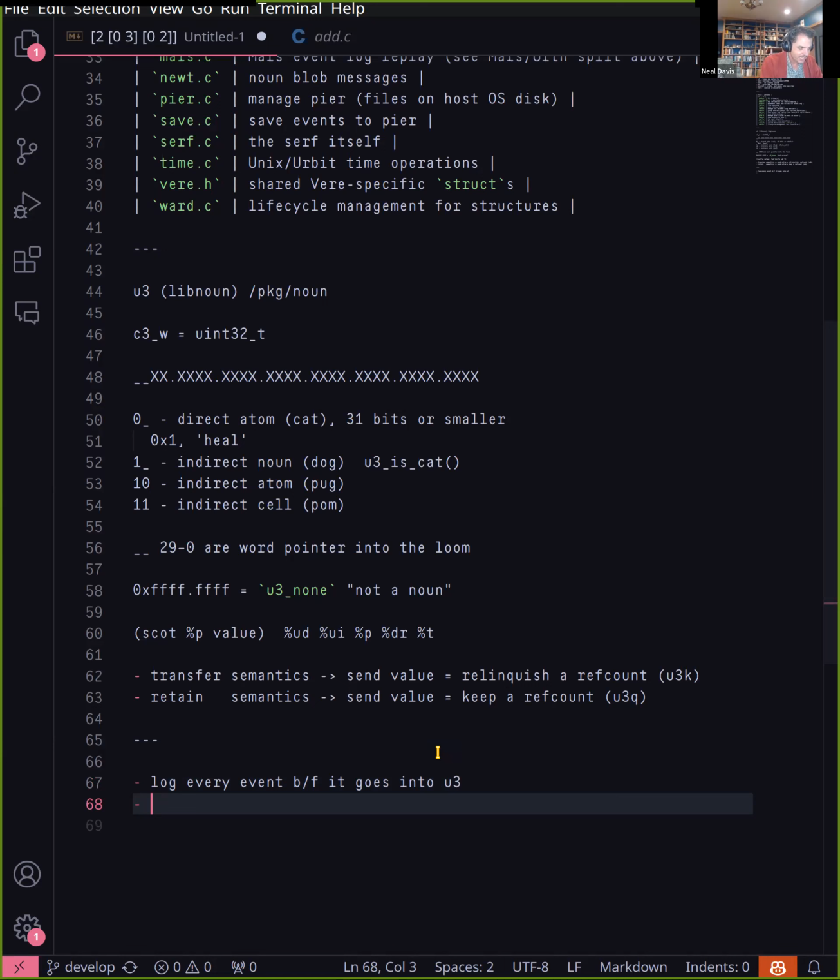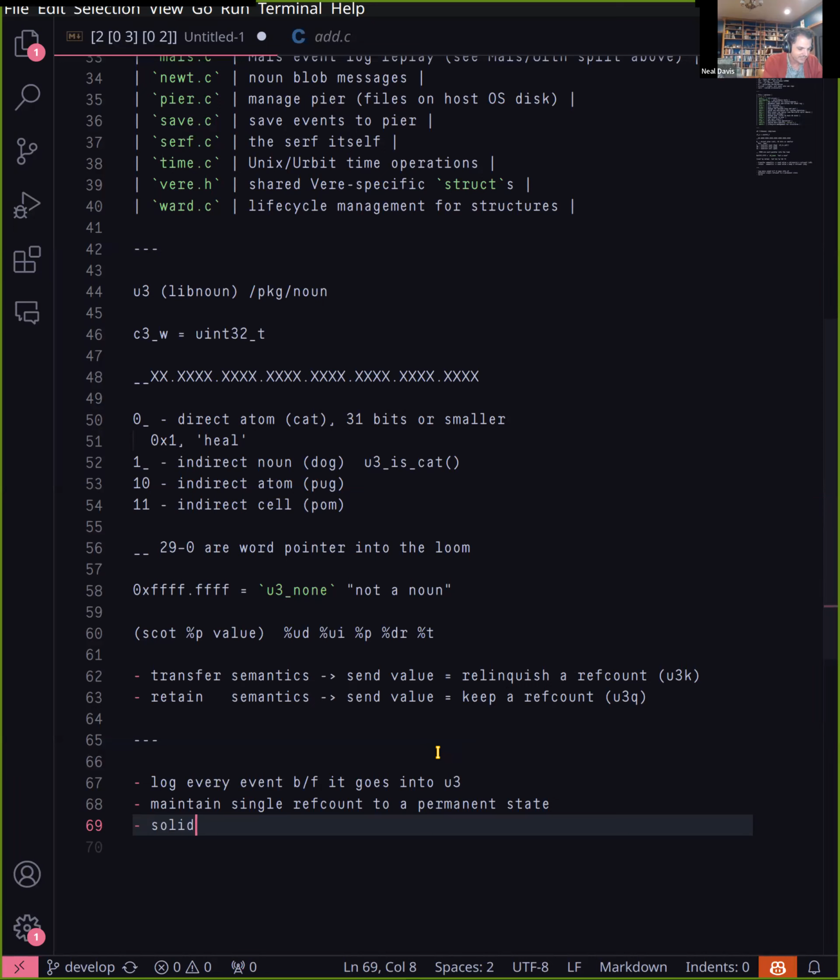U3 will maintain a single reference, I guess I should say ref count, to something that's told is permanent state. So you can have this idea of permanent state that, as long as you are correctly ref counting, you will not accidentally free.